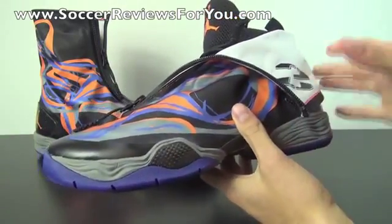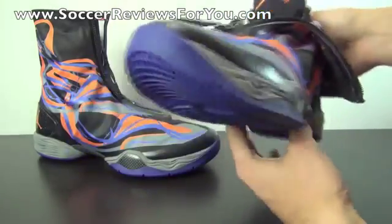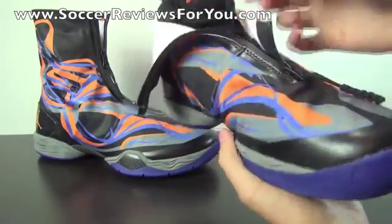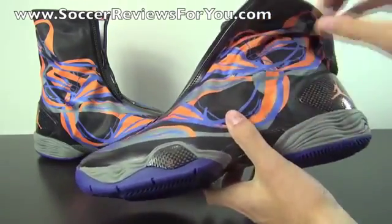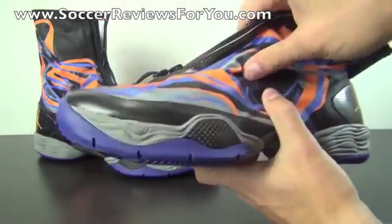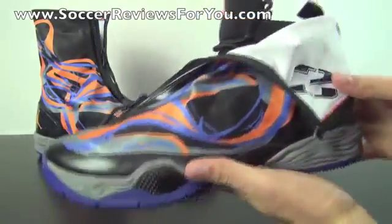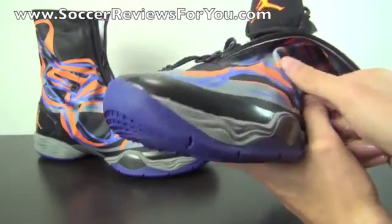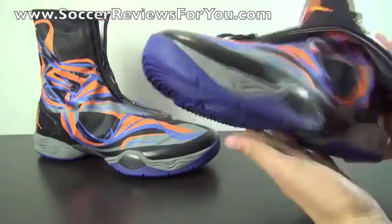It's a unique way of making a shoe in that you can wear it different ways and it will look differently depending on how you wear it. The shroud really doesn't do anything in terms of performance — it's there pretty much strictly for looks, giving them freedom to put whatever kind of pattern they want on there. The material is very, very soft and thin, a lot softer than I was expecting — very smooth, very fine, and it just feels really, really nice.